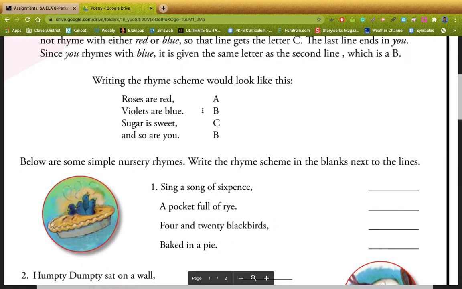Okay, so we are going to learn about rhyme schemes. You guys listen to a lot of music, and a lot of music rhymes. A lot of it. So, one way you can identify or think about poetry is by looking at the rhyme scheme, the pattern that they use so it sounds fluid, so it sounds consistent, so it has a rhythm to it. So, let's look at this first one.